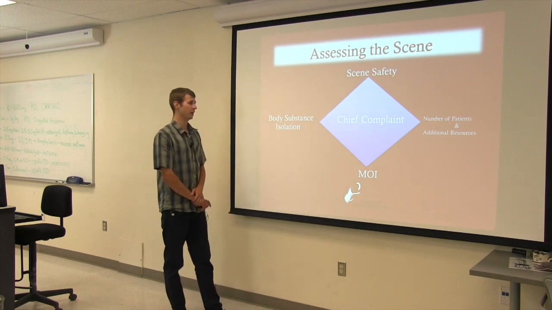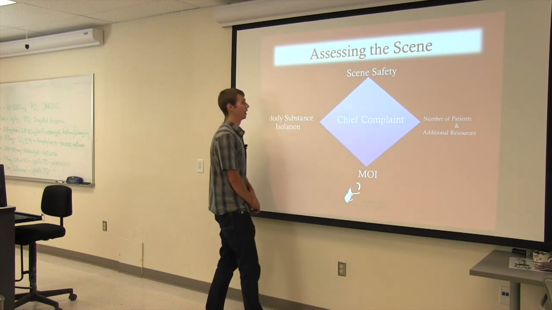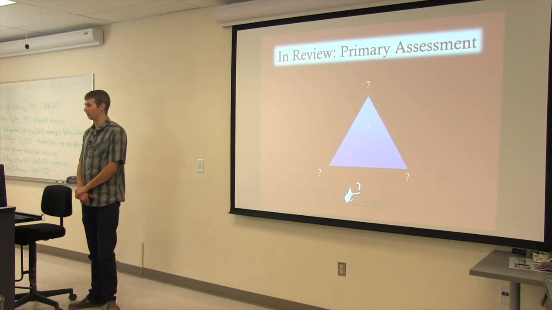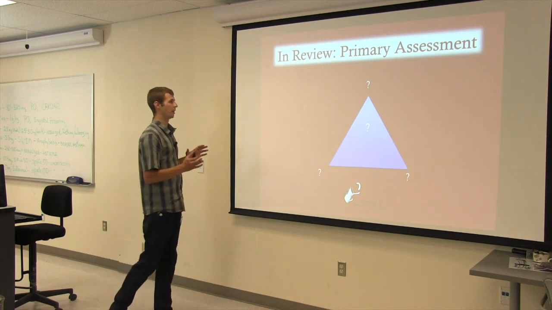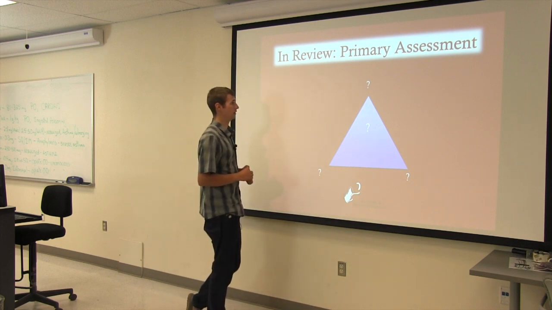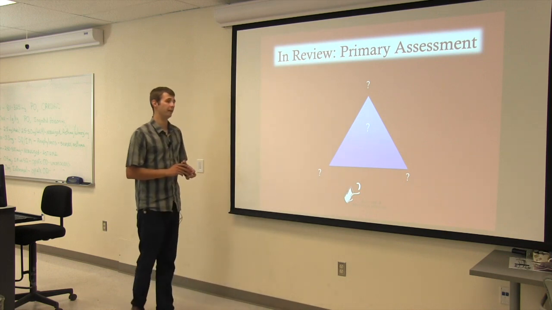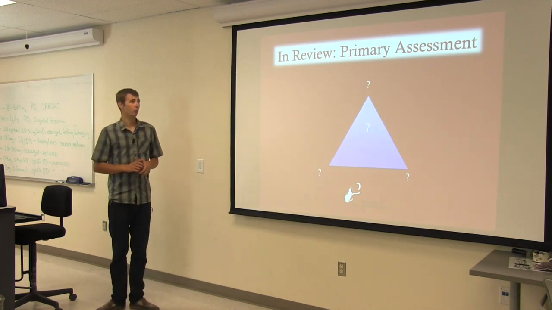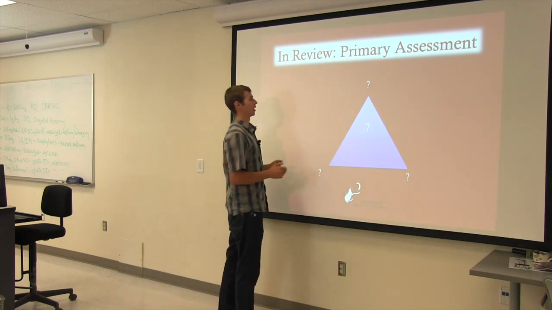Once we've considered all of those, we can also take into consideration the chief complaint of the patient. So why are we helping them right now? Why are they requiring assistance? After our scene size up, that's when we jump into our primary assessment. Again, the goal of our primary assessment is just to identify immediately and fix, if possible, these very immediate life-threatening issues that the patient might be experiencing. I want to reiterate, if I didn't say it before, that we don't move on from our primary assessment until we've addressed any problems that might be present.